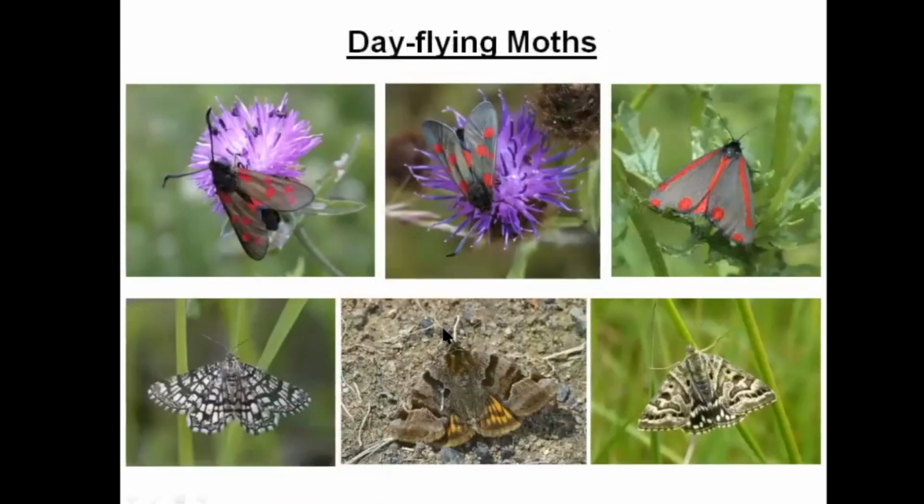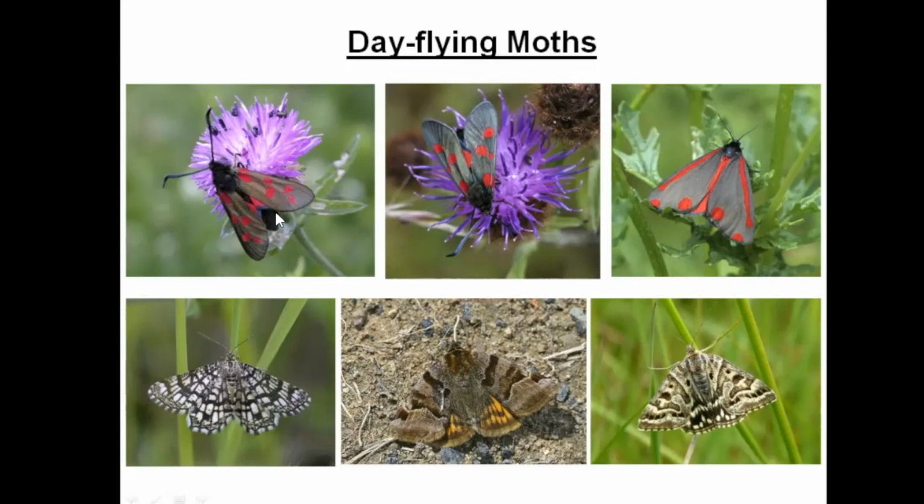And I mentioned earlier, also encourage obviously recording of moths, and these are 6 very common day-flying moths you might see on your transects. And if you remember the grizzled skipper, I'd argue the lattice heath here looks nothing like the grizzled skipper, and this is the burnet companion here that superficially you might say looks like the dingy skipper, but you see the orange underneath. When these fly, you can actually see the orange, so you know it's not a dingy skipper. And all moths always land with their wings like this, sort of straight back. They don't perch like a butterfly with the wings close together.